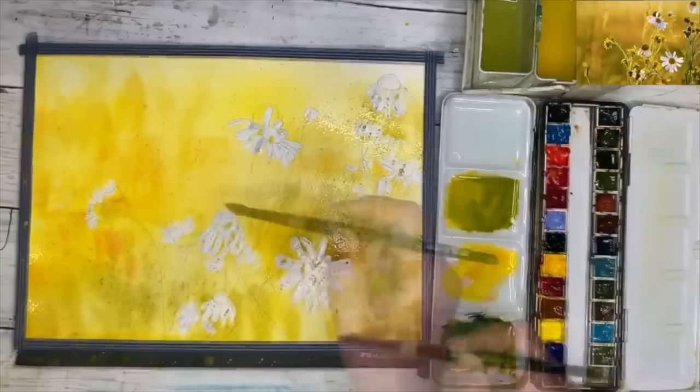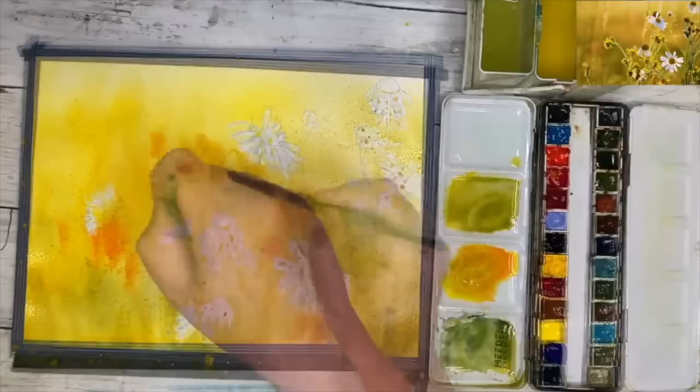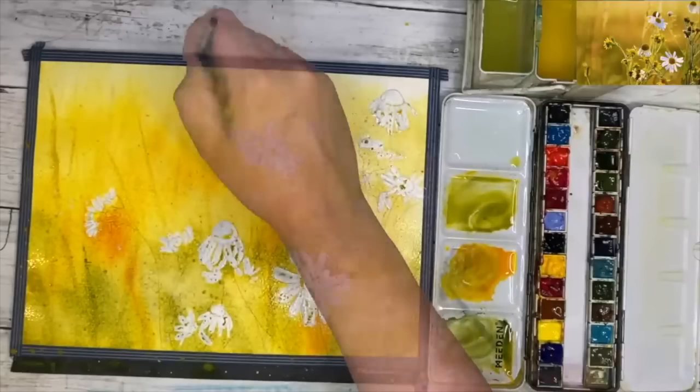As you saw there, I added a little bit of ultramarine to the quinacridone gold, and now I am mixing up red and yellow together to make a nice bright orangey colour, working damp into damp. I'm also using my small round brush here, mixing up the yellow with a pinch of ultramarine. If you check out the colour mixing video, you'll see I painted and mixed a lot of yellow greens, and this is exactly what I'm doing here.